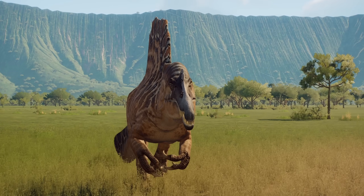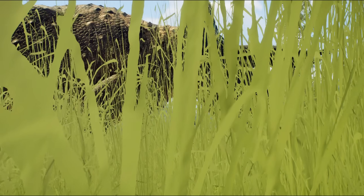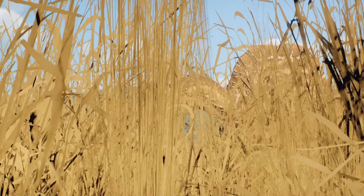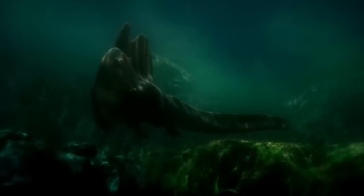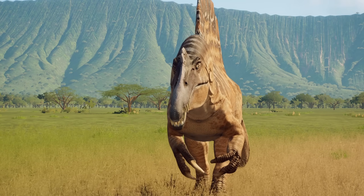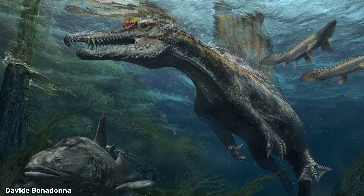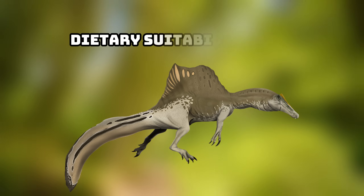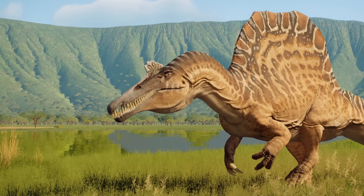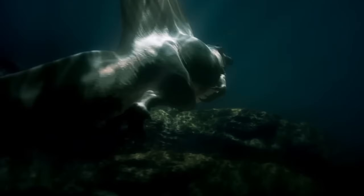When we understand Spinosaurus' dietary prospects in this ecosystem, the picture is mixed. Large, well-defended herbivores are not first in line, and small fast dinosaurs are inconsistent targets, so the focus would have to be on aquatic prey. Clearly, aquatic prey is where the Spinosaurus would thrive. Adding juvenile dinosaurs, scavenging opportunities, and the occasional opportunistic takedown, it could sustain itself — although not effortlessly. I think that the Spinosaurus earns a dietary score of around 6 out of 10: it does have a viable diet, but heavily dependent on water access and niche separation.